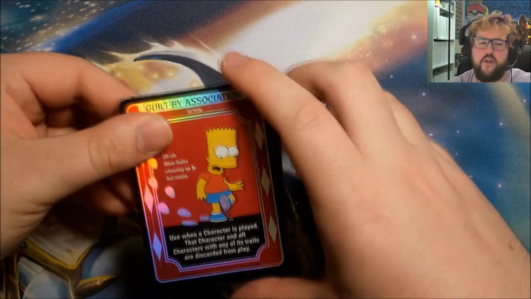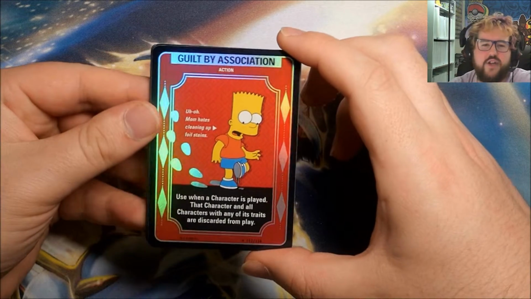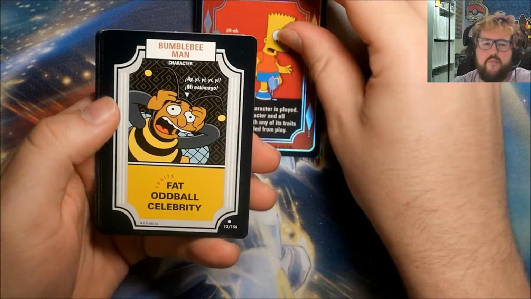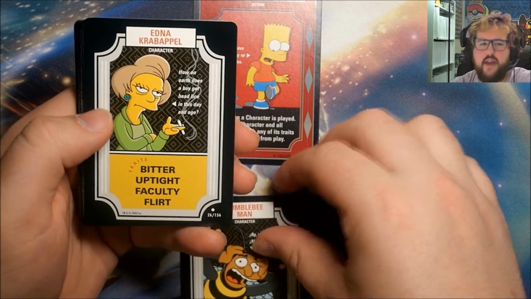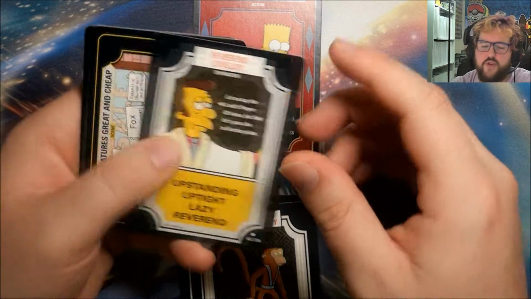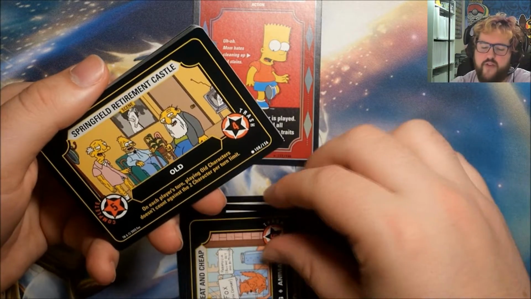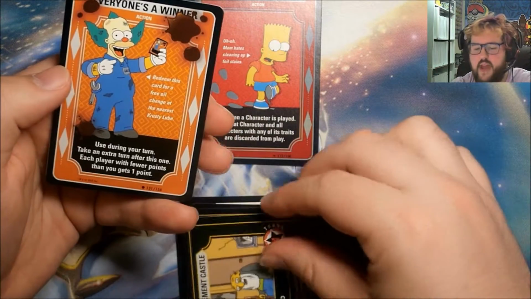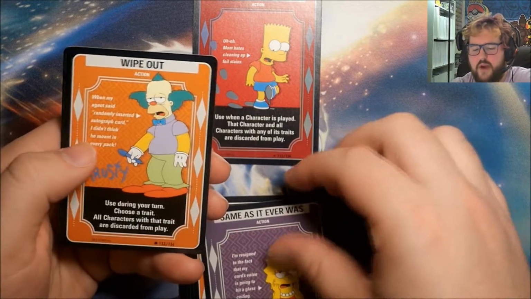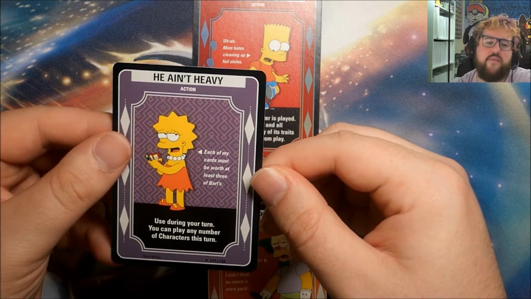Oh, another foil. We have Guilt by Association. This is an action rare. Very nice. We have Bumblebee Man, Edna Crabapple, Mojo the Helper Monkey, Reverend Lovejoy, All Creatures Great and Cheap, Springfield Retirement Castle, Everyone's a Winner, Same as It Ever Was, Wipeout, and our rare is He Ain't Heavy.